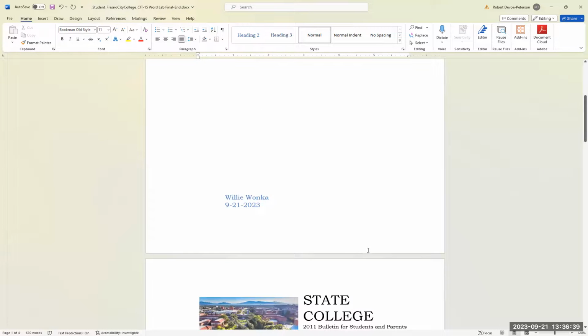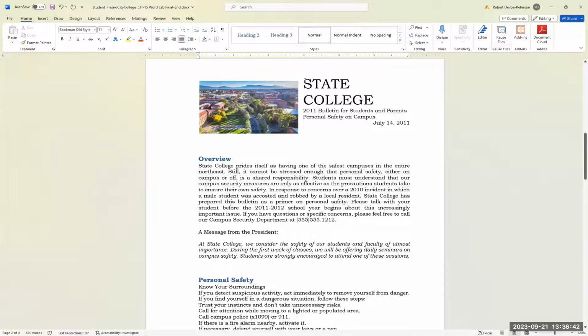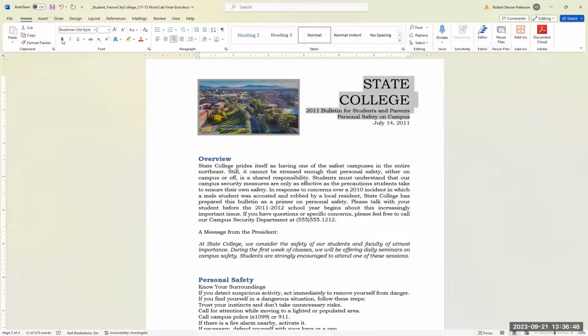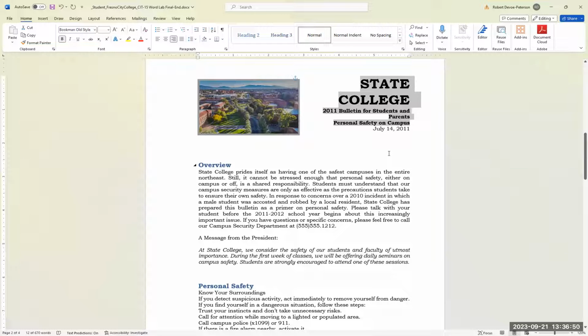Now, let's see, a little trickier here. Let's go up here to these 4 lines of text. And I know it selects a graphic. Don't worry about that. It wants me to right justify it and bold it. All right, that is done. And then I'm going to align the date, oddly enough, in the other direction, left. That's on the ribbon up here. There's left. Notice it jumped to the left for you nicely.